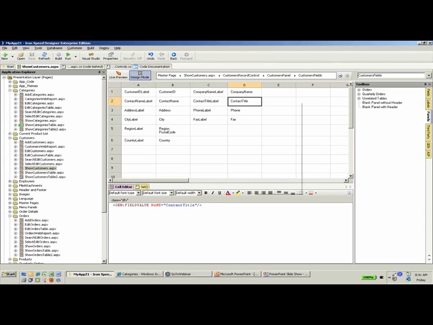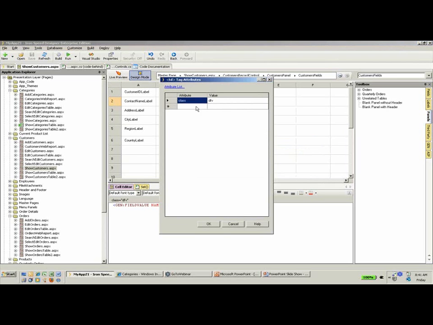Now, let's move to the next cell here, and we'll do something a little bit differently. Okay, I'm going to right-click here. I'm going to select Styles, and I'll select Cell. Now, I could also select Row and Table if I wanted a broader context for my style overrides. I'll select Cell, and I'm going to override, in this case, the class definition, DFV. And I'll do that just by typing the style attribute here.